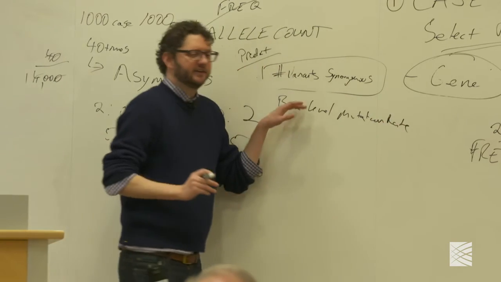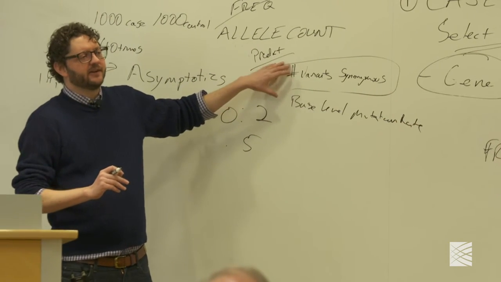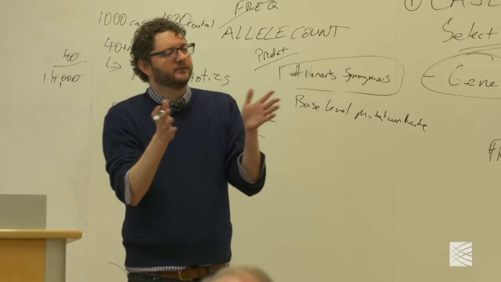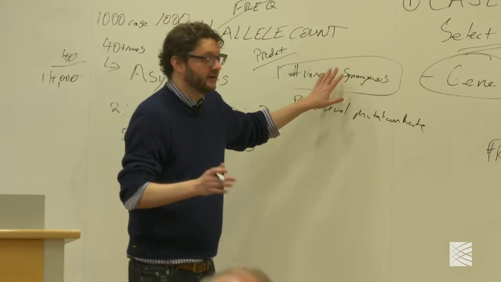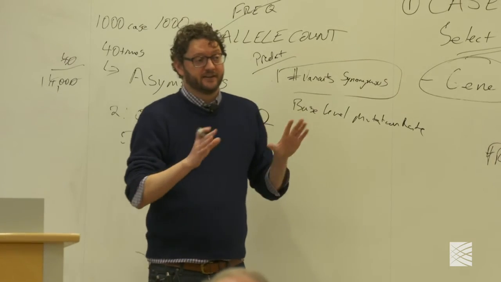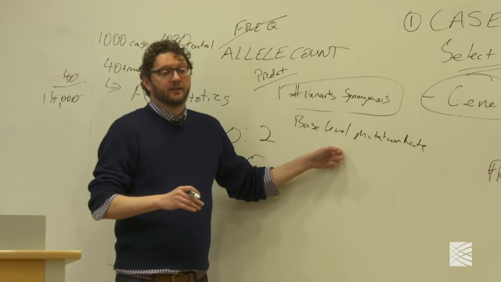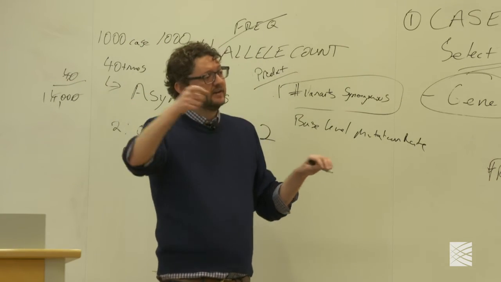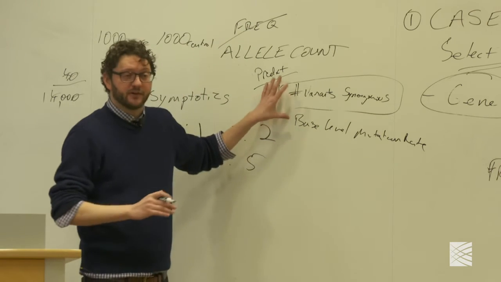And that actually does a remarkably good job of capturing the variability in how many synonymous mutations we observe in a given gene. We capture about 95% of the variability in the number of synonymous variants in a gene, using just the mutation rate for every possible synonymous mutation in that gene. And that works really well.